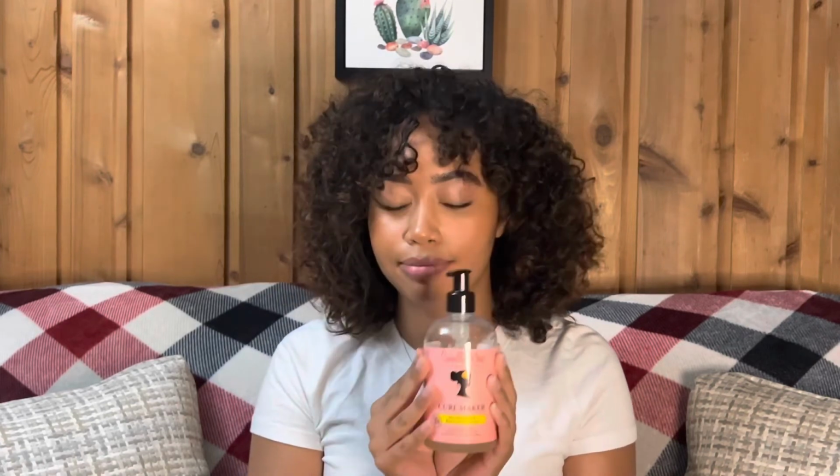Last but definitely not least, this was the game changer for me. This is what I've been using for months now. This is my absolute favorite thing to put in my hair no matter what. It is the Camille Rose Curl Maker with marshmallow and agave leaf extract. This stuff, guys, is amazing. I heard that Camille has the same thing, basically, pretty similar, same consistency, all that. Supposedly does the same thing for cheaper. But I trust Camille Rose with my life, so I went with Camille Rose. And this stuff does not disappoint.